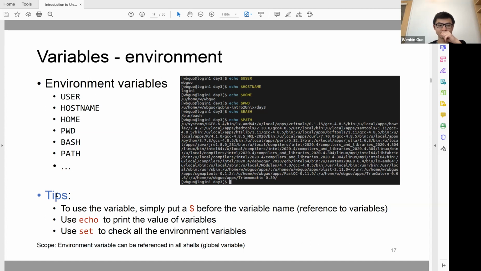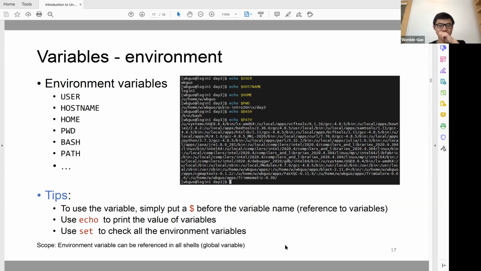So one thing I want to mention is that you can notice we always use the $ sign before the variables. This means we want to get the value of the variable. If you don't use this $ sign here and just use echo user, probably it will just treat user as a string and print user. So you can try on your own, remove this $ sign, and see what happens.